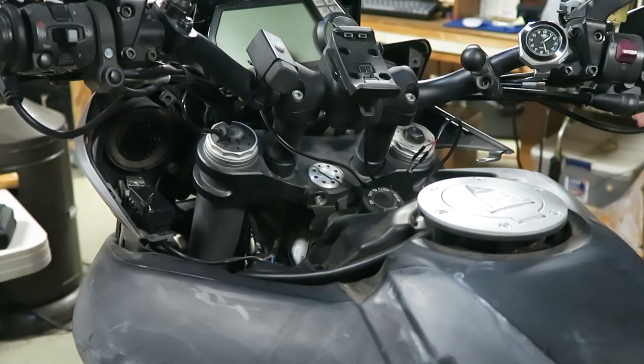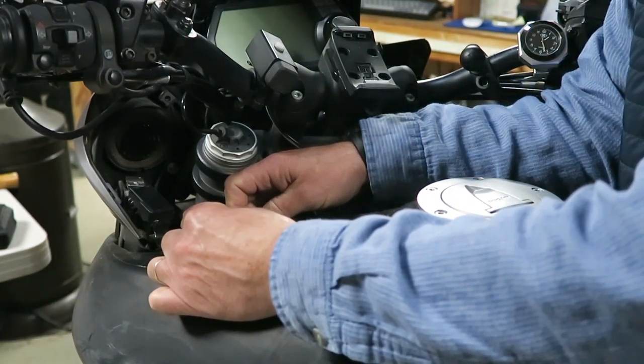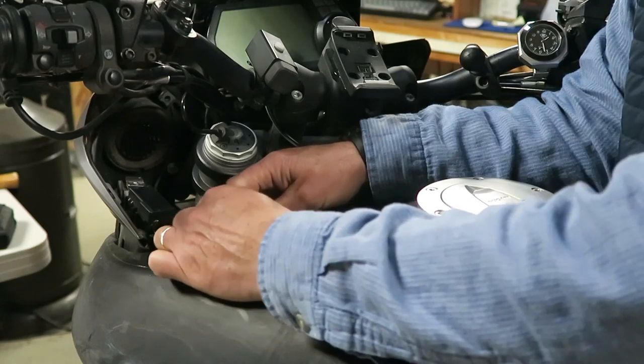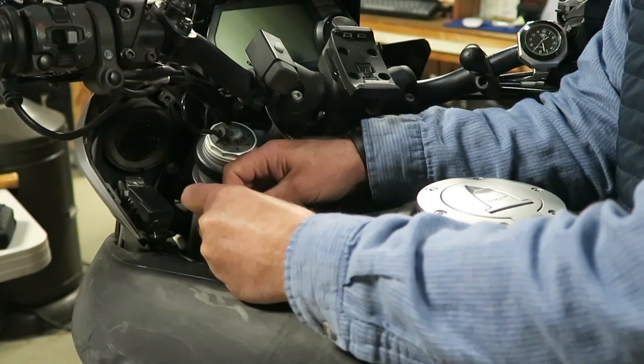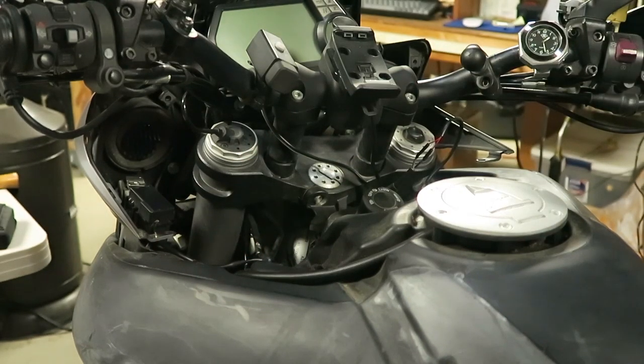So I'll cut that heat shrink down. I'm just using enough heat shrink to go over these cables, and don't do like I do, which is forget to put the heat shrink on and then you've got to undo all this. That one's a little bit long.